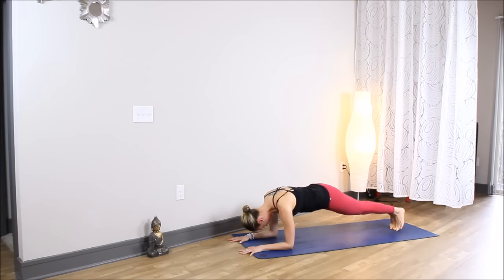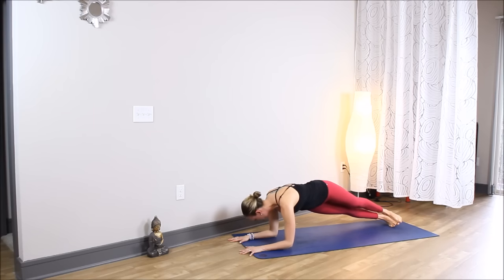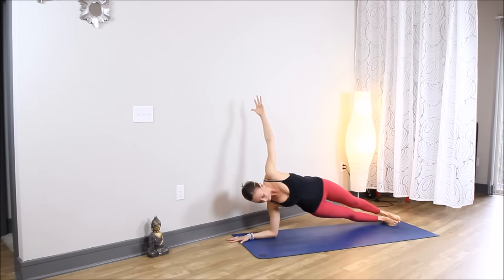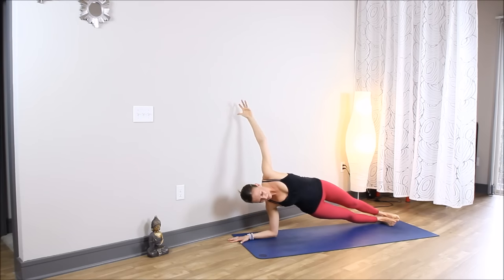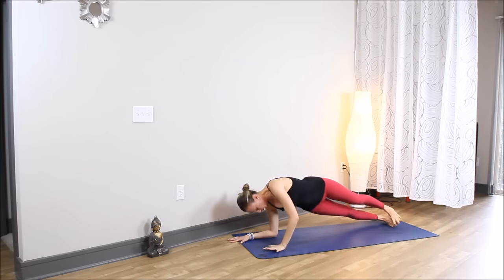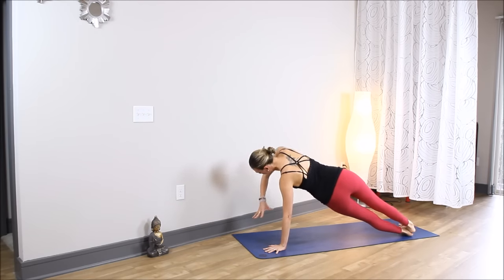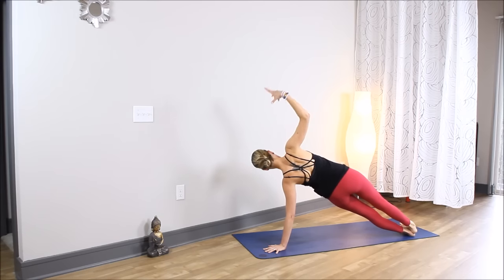We're gonna pivot the feet to the right, shift all the way to your right forearm, and inhale, left arm coming up. Forearm side plank. One more full breath in. Full breath out. Now place your left hand down. Start to pivot the feet to the left. We're gonna go to a full expression of side plank. Right arm gonna reach up.